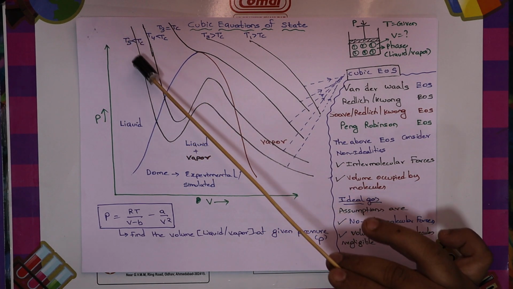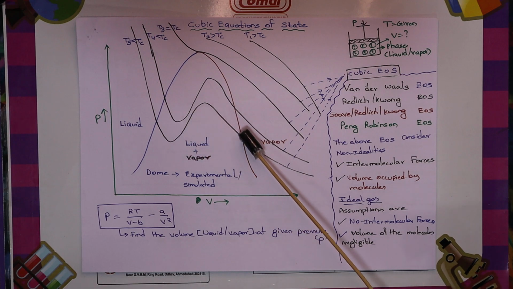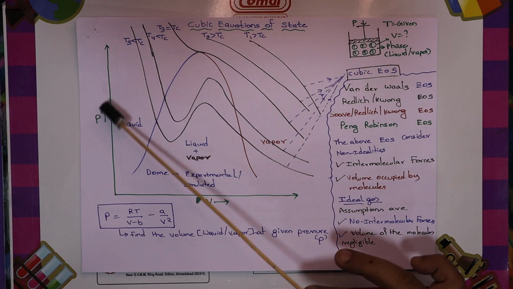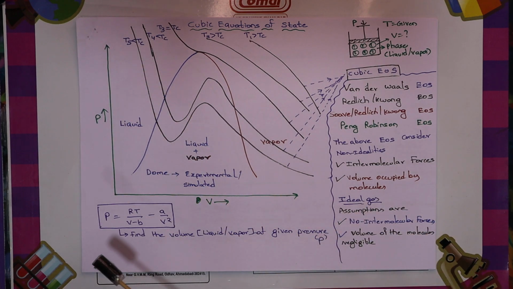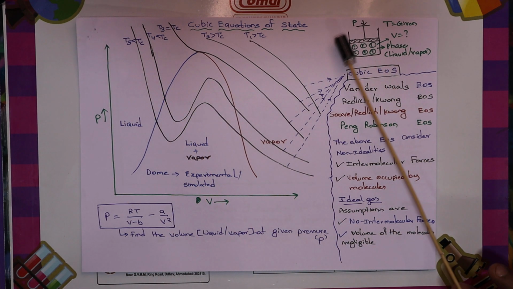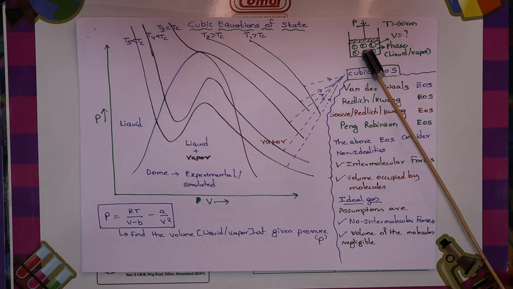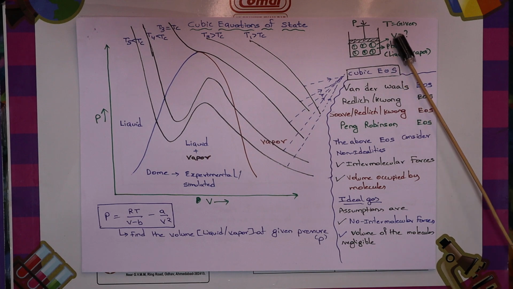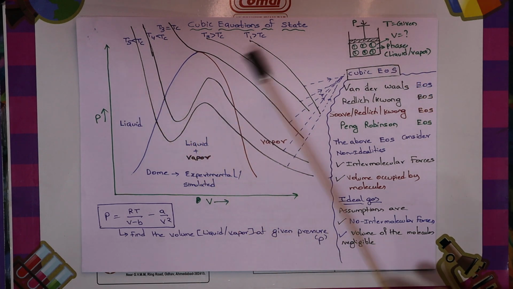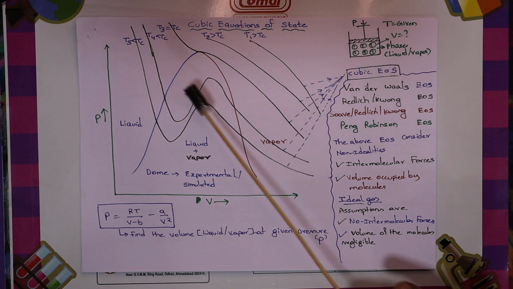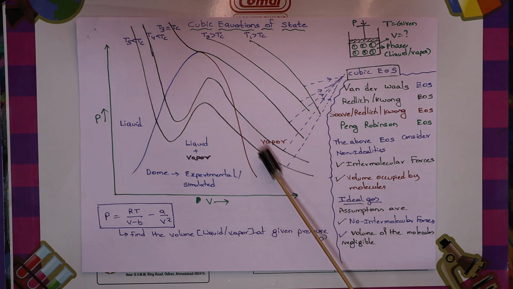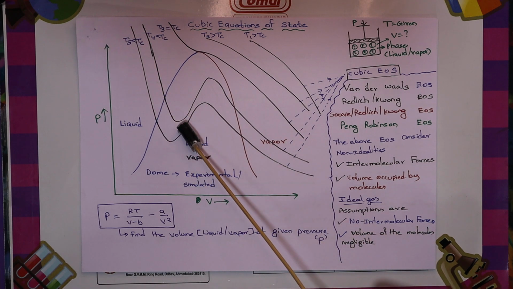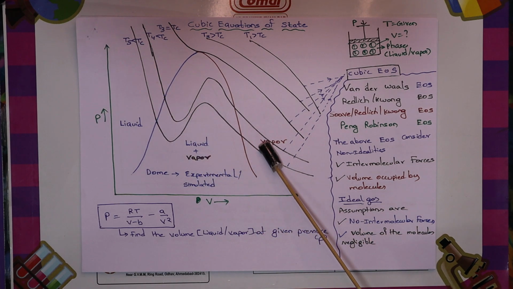That means this line, which is an equation of state, can be used to find the volume for a given pressure and temperature. If you conduct experiments with any particular substance at different pressure and temperature conditions, you get some volume information. That is what the cubic equation of state represents. It can identify liquids as well as gases, but you can see this cubic equation is also passing through the vapor plus liquid mixtures.